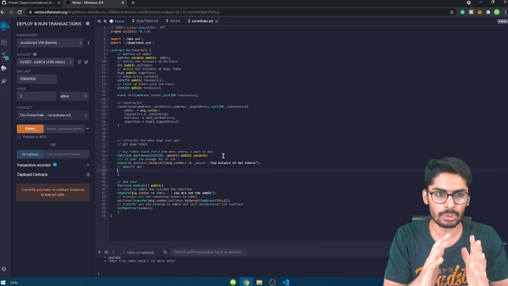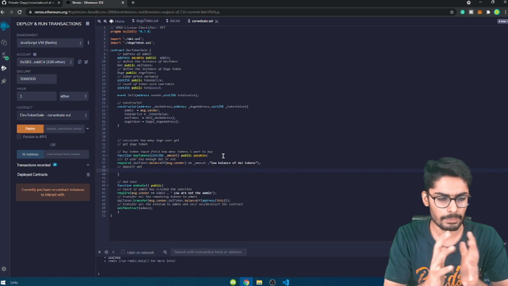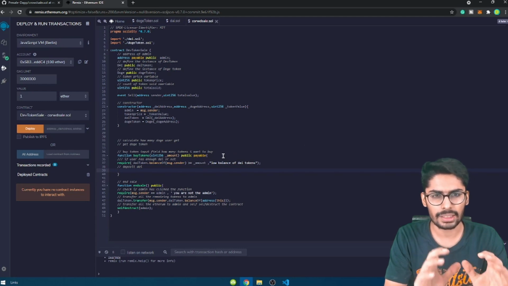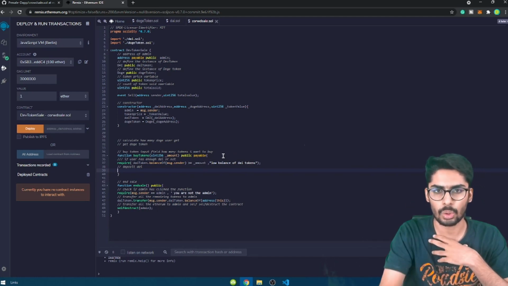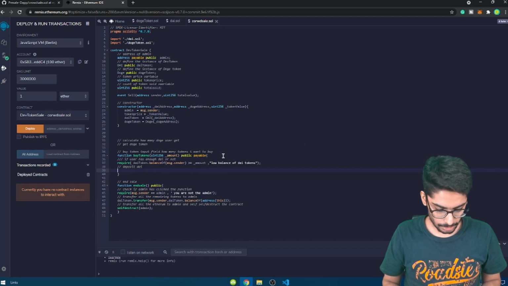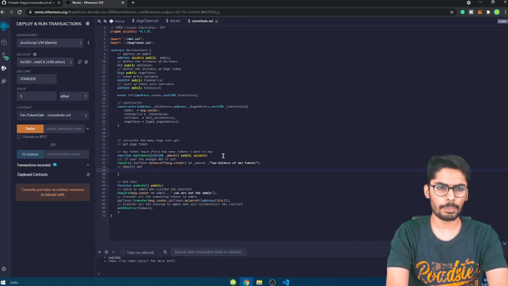So we get to know that we have to apply transferFrom, right? You got to know that we can't use transfer here, because transfer means that if I click transfer, then I'll be transferring funds to your account. So suppose we can't use transfer, so we have to use transferFrom, right?